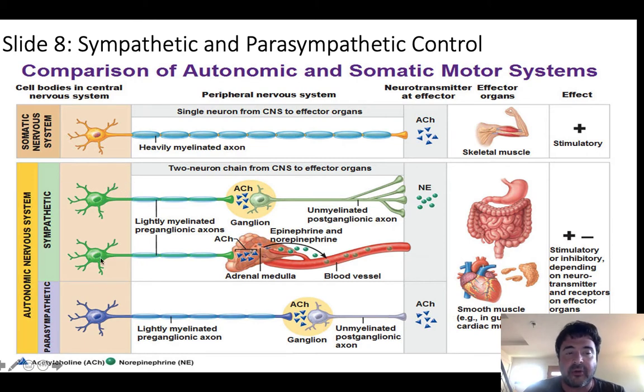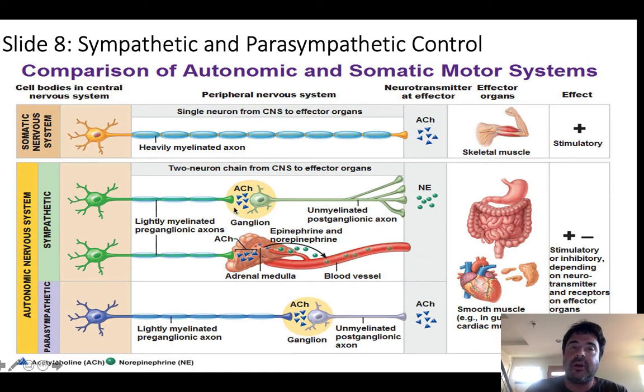So the sympathetic nervous system, the preganglionic neurons all originate in the thoracic segments of the spinal cord. So when you look at the preganglionic neuron of a sympathetic motor neuron, right? So here's our preganglionic sympathetic motor neuron. If you're wondering where this is in the body, cell bodies in the central nervous system, these cell bodies are in the lateral gray horn of the spinal cord in the thoracic segment, meaning you find them in the spinal cord, in the thoracic segments of the spinal cord. That's where this is physically located. This isn't an abstraction. It's just a diagram to walk you through the anatomy.